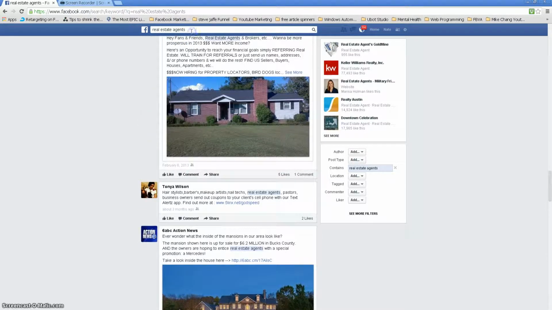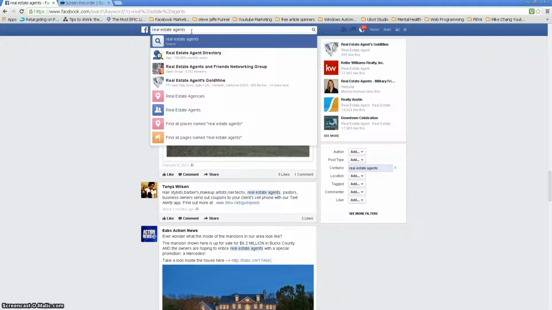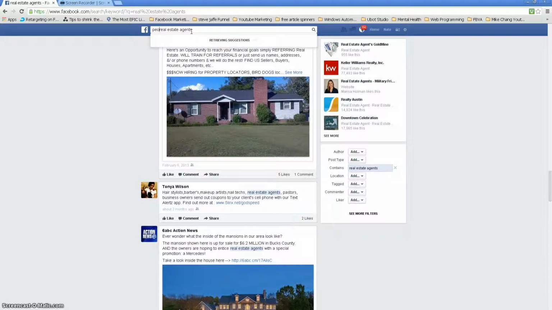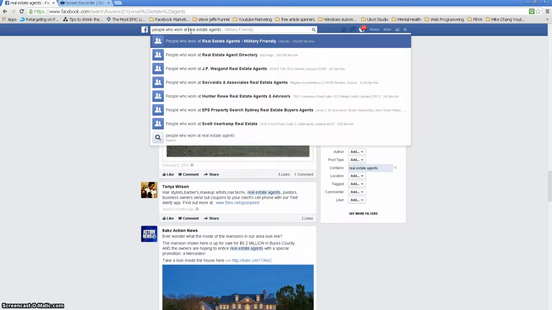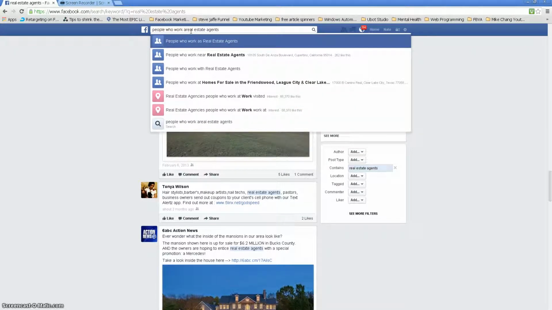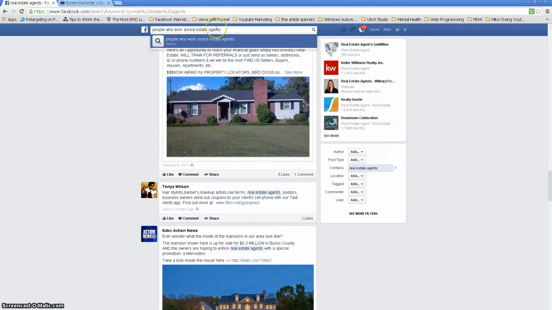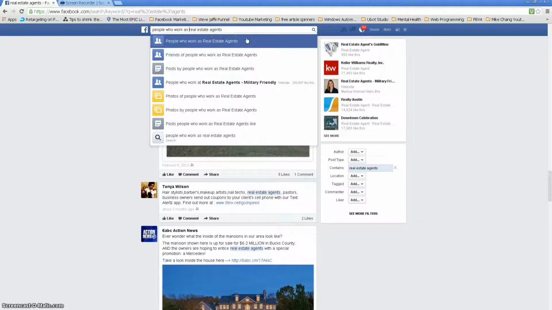However, if we change this to people who work as real estate agents, that didn't do it. Let's try "at." That's not what we want. Okay, people who work as real estate agents. Okay, it did work.